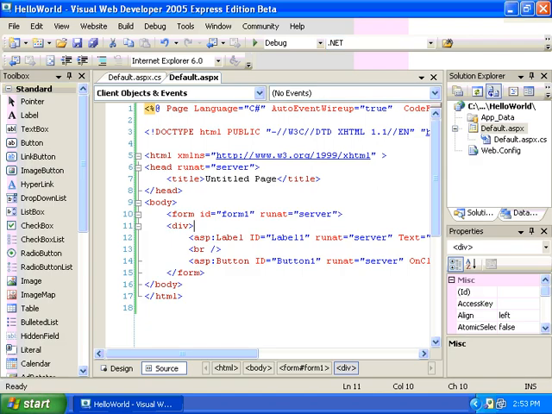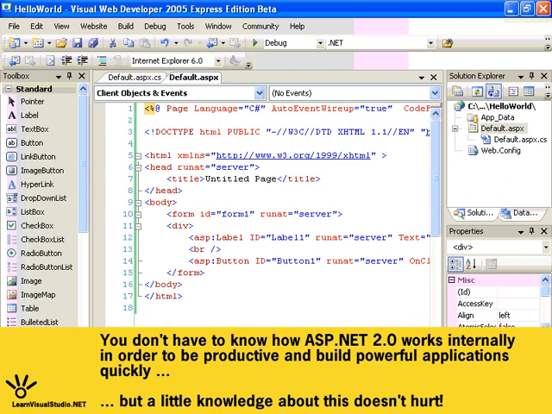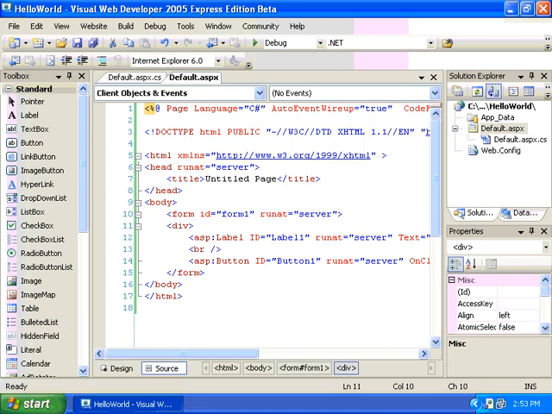Now, I've really oversimplified this quite a bit since we're just getting started, and truth be told, we really don't need to know how it all works internally. But I thought you might find it helpful to know that there are a lot of things going on behind the scenes that support your application development efforts. ASP.NET 2.0 takes care of a lot of the dirty work, so you don't have to worry about it. That's what makes it a logical choice for a web development platform. So much is taken care of for you that you can just focus on the task at hand, which is to develop the logic specific to your web application, and then just leave the heavy lifting to Microsoft.